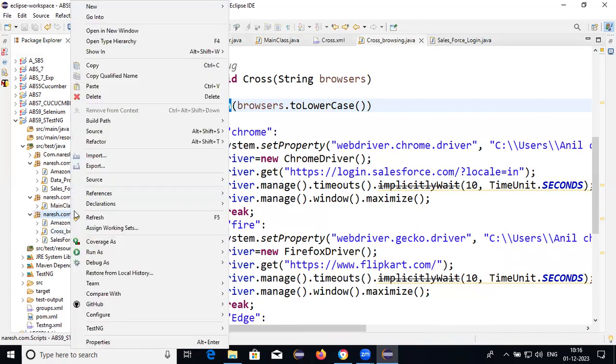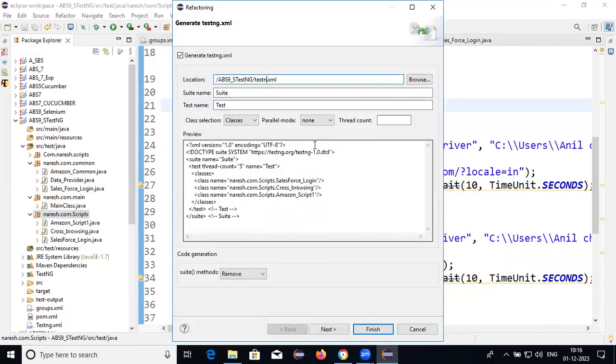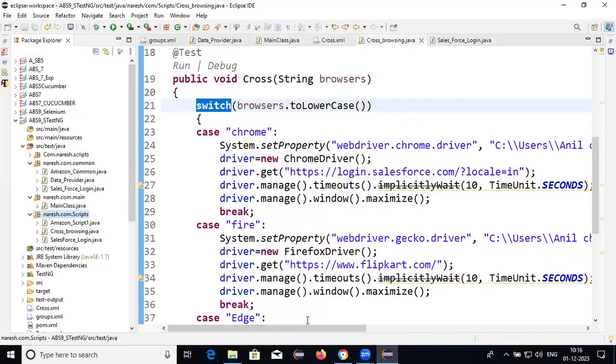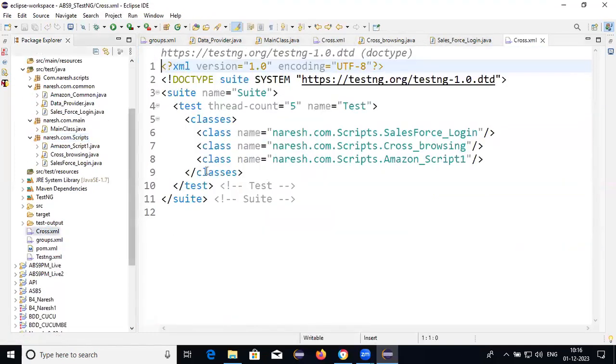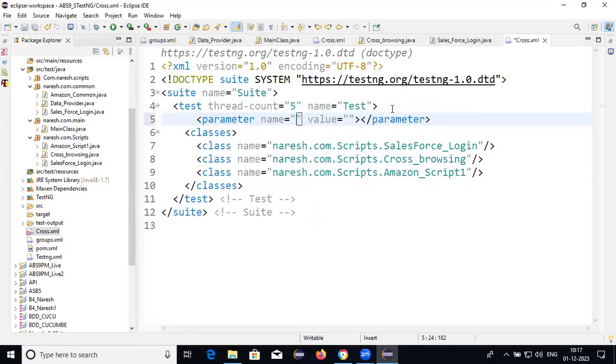Right click on here, go to TestNG, convert to TestNG. You need to change here, cross, and click on finish. What I'm saying, must and should we need to create one XML file. And here you have cross. And here I need to use parameter.